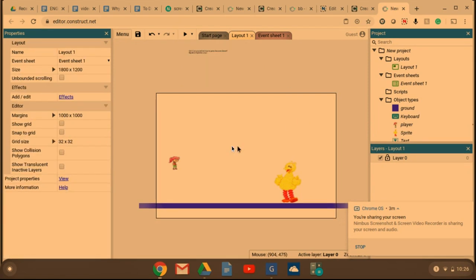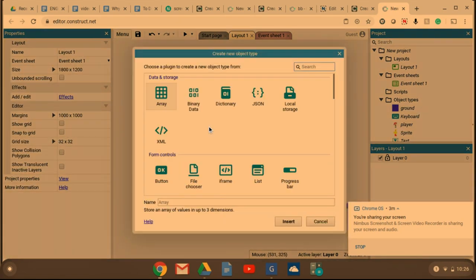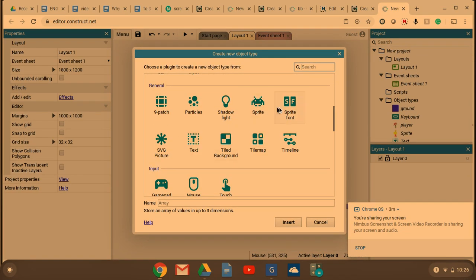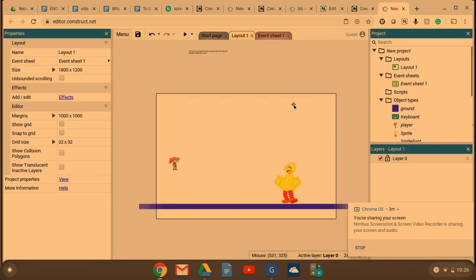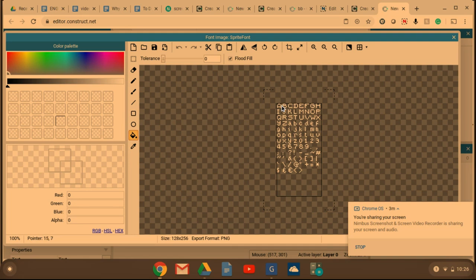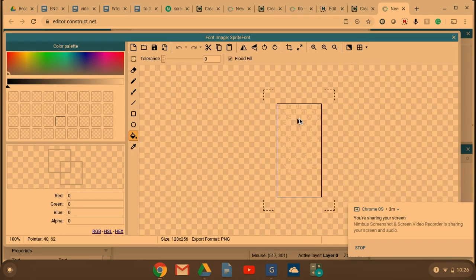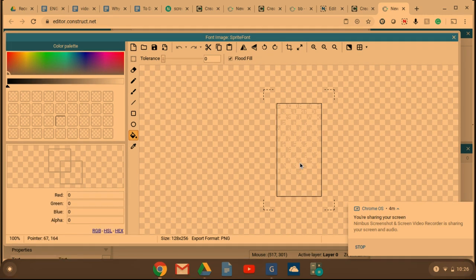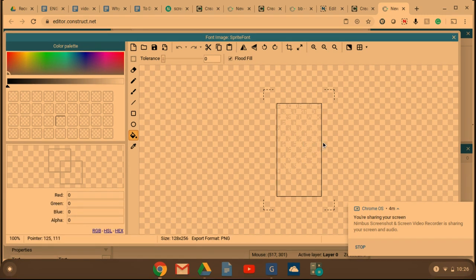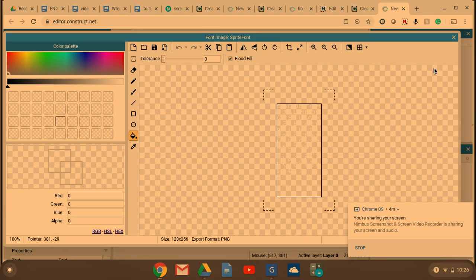Okay, great. So now what I'm going to do is add a Sprite Font. So this is different from the text box. So I'm going to double click on Sprite Font here. Just click anywhere. And then this will pop up in your animations editor. So you'll see the white letters. So unfortunately, you can't change the colors of the Sprite font unless you have Photoshop and all of that. And I'm just trying to keep this simple, so we're not going to mess around with it too much.